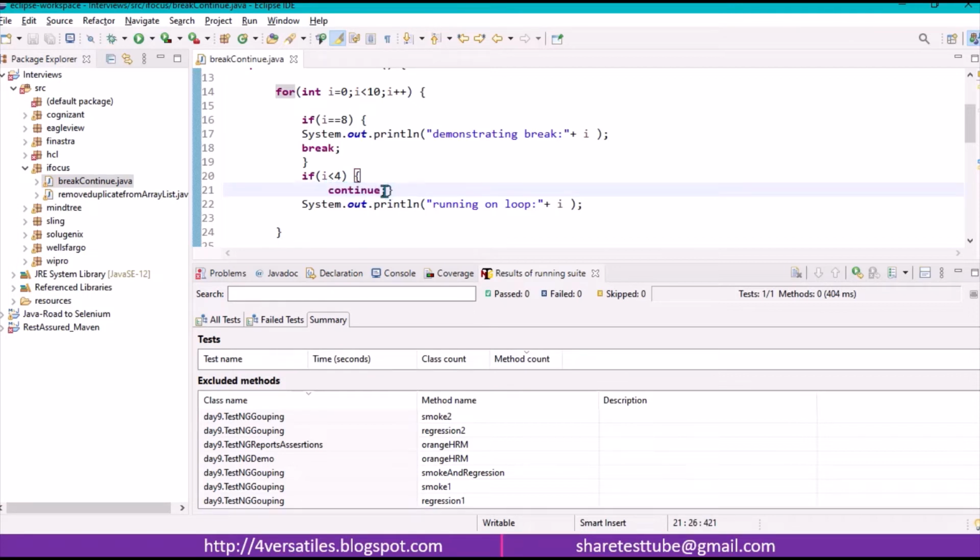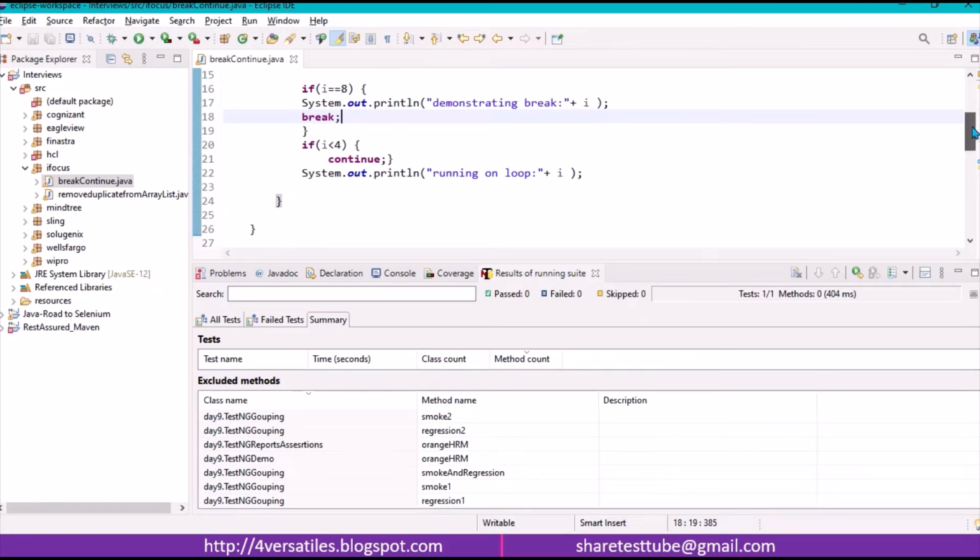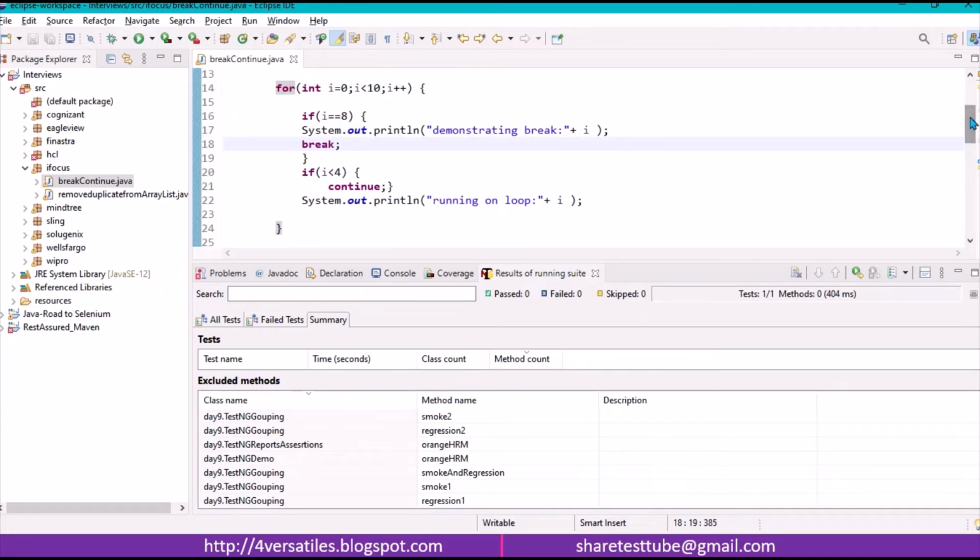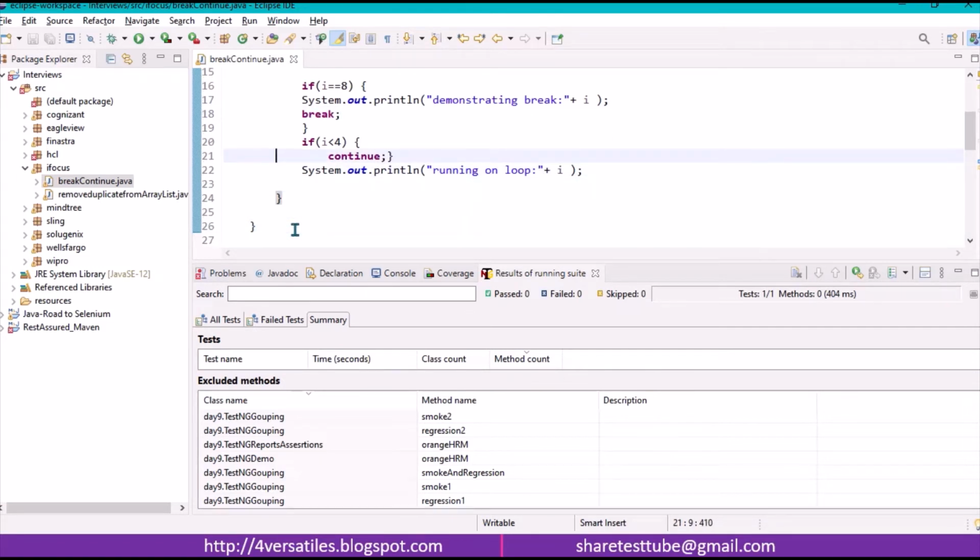So continue means you're not exiting the loop, instead you are going to the next iteration. Whereas here, if I said break, just go out of the loop and execute the other statements which are outside the loop. There are no statements outside the loop, that's why it may not execute anything.